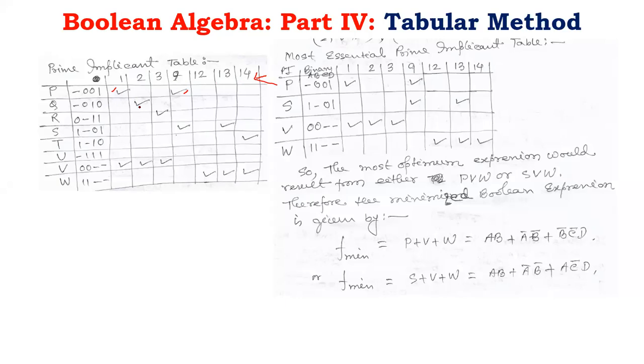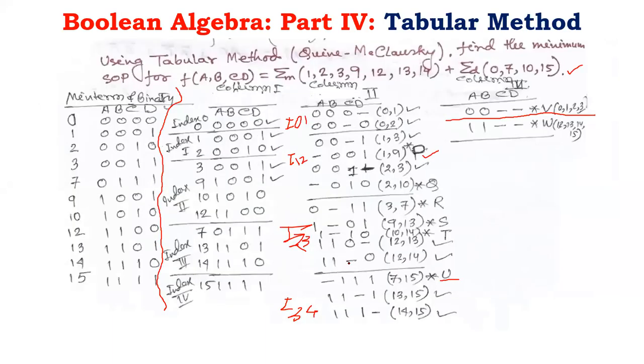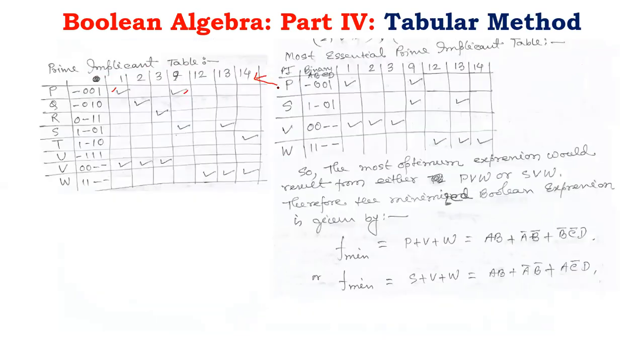So here the Q is only 2, R is 3, S is 9 and 13, T is 14, U is, there is only don't care. U is 7 and 15, 7 and 15 both are don't care. So here we are not using it. So V for 1, 2 and 3, W is 12, 13 and 14. So from this we only get for 12 there is a single tick. So W is the essential prime implicant.